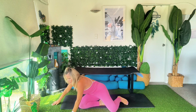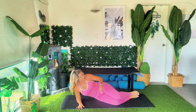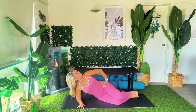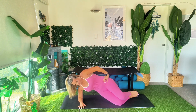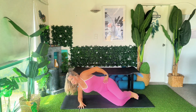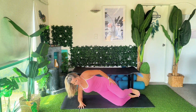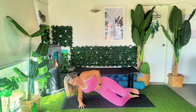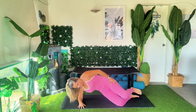So you're coming over to the right supporting forearm, and you are stacking the knees, stacking the feet, stacking the hips, keeping everything in that nice line here, making sure that you're not collapsing down into that right shoulder. So you're pressing the shoulder towards the mat, spreading wide through the fingers, lifting up out of the side waist, lifting up high, and then starting to open that top hip out, and then squeezing into the inner thigh to draw the knees back in toward each other.